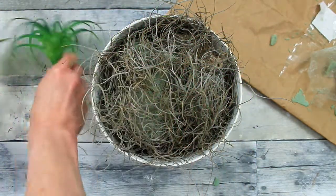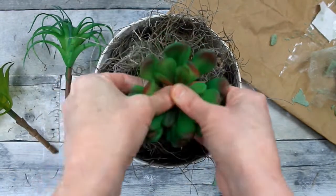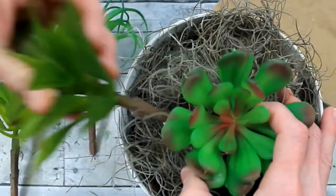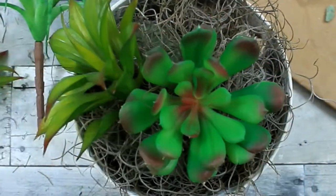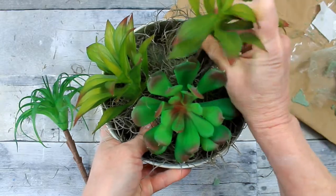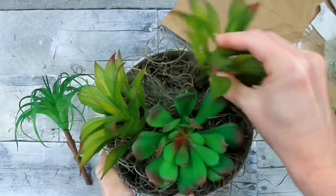I have a variety of succulents and I'm just going to choose which one I want to be the center and work around that one. They're pretty big and take up a good bit of space, so just push them in there. I don't want them straight up — the rest are going to go kind of slanted. I was hitting the plastic and the stem was so thick I couldn't get it to break through, so I just took my scissors, poked a hole in it, and slid it right down in there.